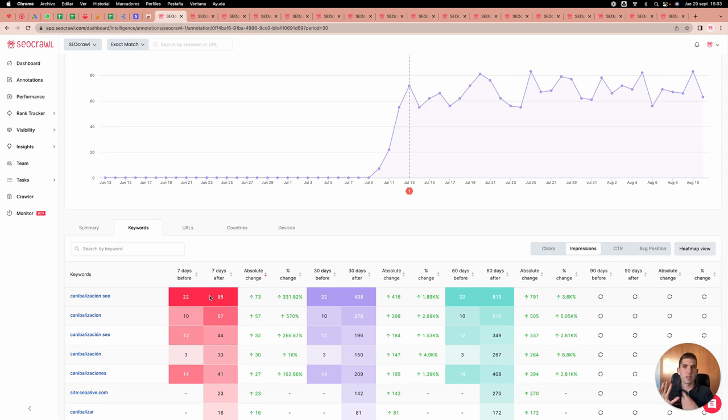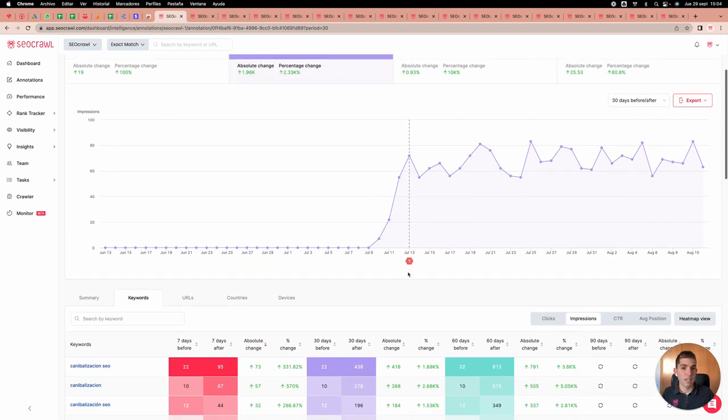So imagine creating a methodology where you identify an improvement, you apply it to the website, you create an annotation in SEOcrawl, and automatically you receive the results by email, so you can forget about setting up alarms and creating annotations for when things happen. And as you can see, in all the graphs, you will see which change was applied.